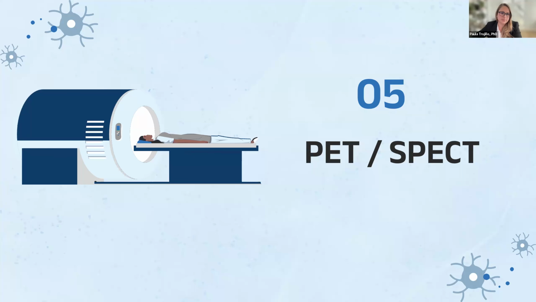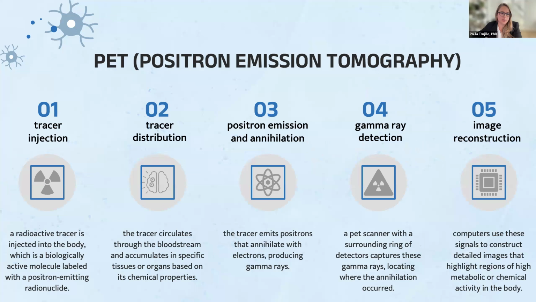So I'm just going to spend the last couple of minutes talking about PET. So I gave you the recipe for MRI. I'm going to give you the recipe to obtain the PET images. So PET stands for positron emission tomography. And this works very differently to the MRI. These images are more invasive because they involve the use of a radio tracer.